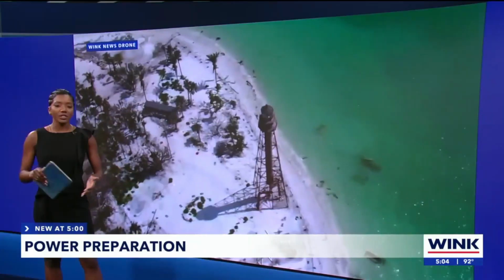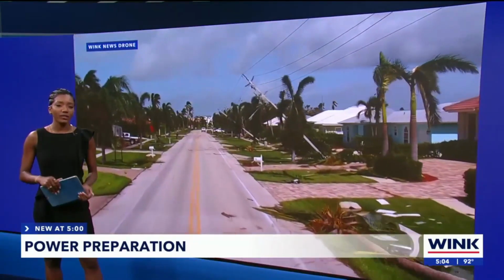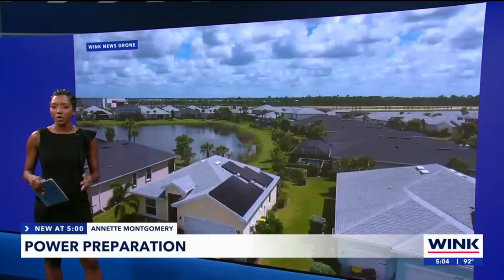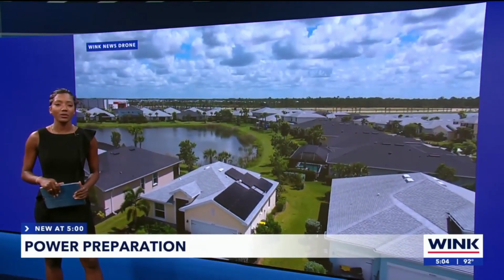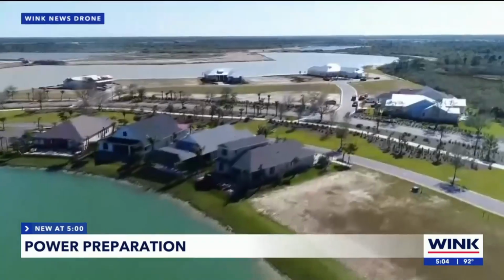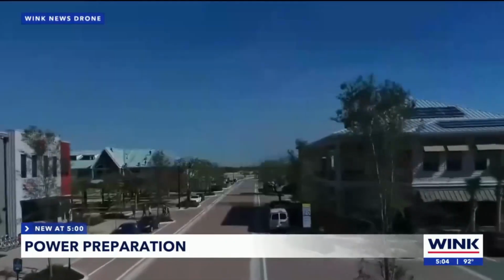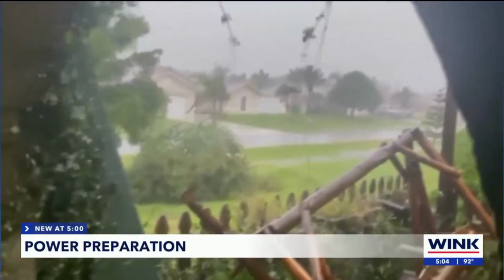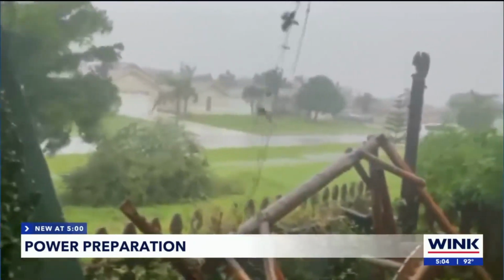Well, Chris, the answer to that question depends on where you live. In coastal areas like Sanibel, for example, that has a large number of underground power lines, those were the ones LCEC told me took the longest to restore. The reason: water and power lines don't mix well. Babcock Ranch, the town with no above-ground power lines, was praised after Hurricane Ian. All 5,000 people who live there never lost power.